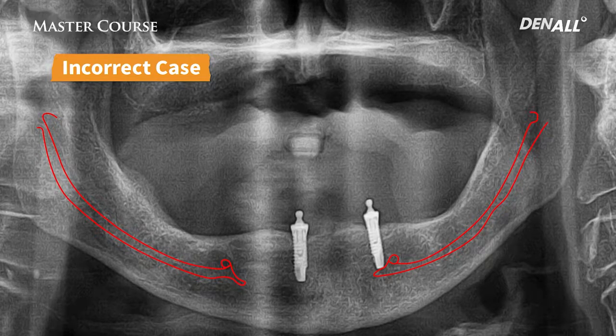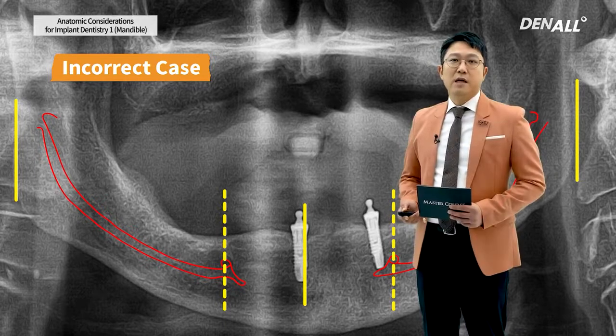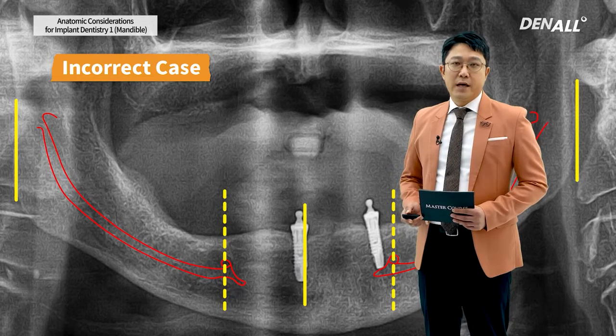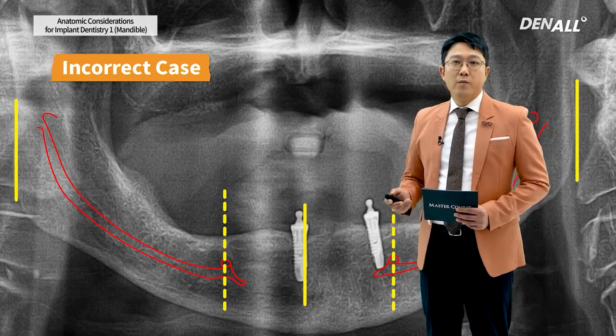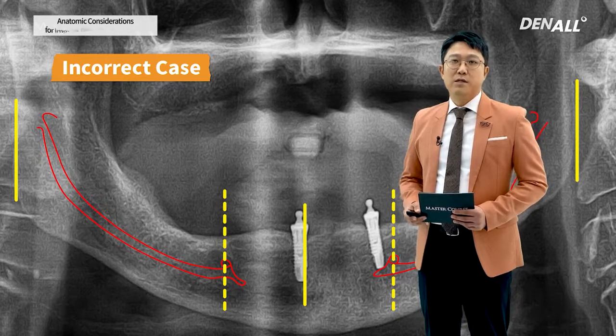To double check, using the approach to find the mental foramen in an edentulous ridge, the mental foramen is located at 1/4 of the way from the mandibular symphysis to the posterior border of the ramus, and the implant is close to the anterior loop and mental nerve injury is suspected. Just avoiding the foramen is not good enough. The safe space of 5 mm from the foramen should be secured when placing an implant.